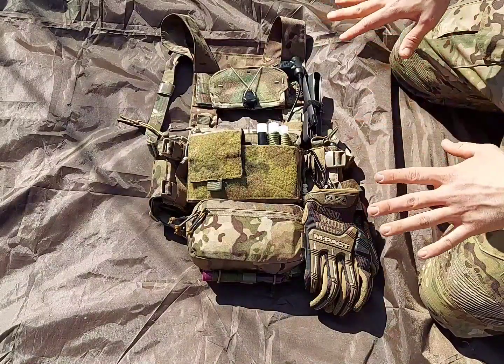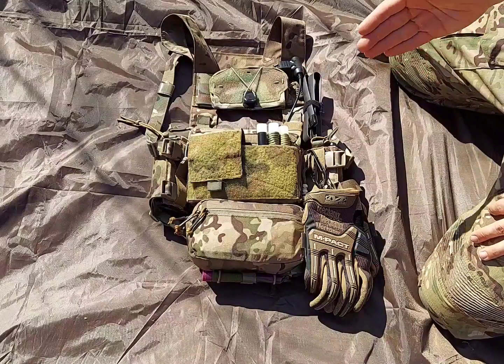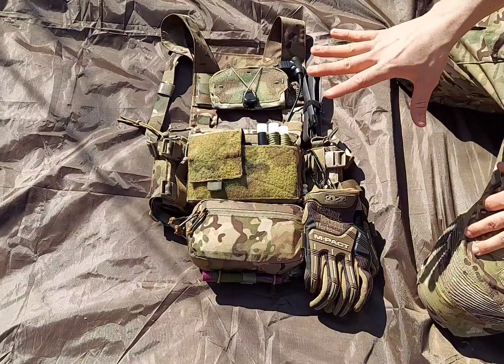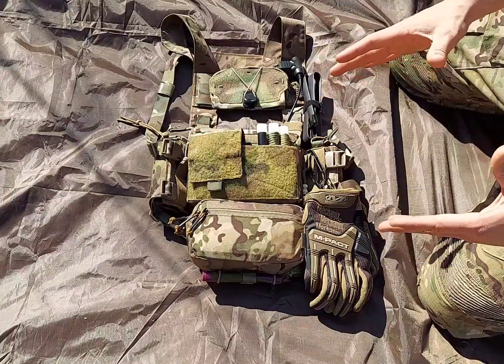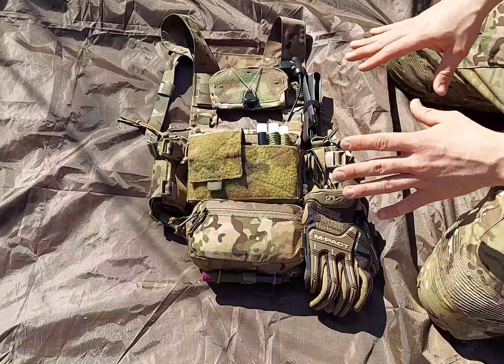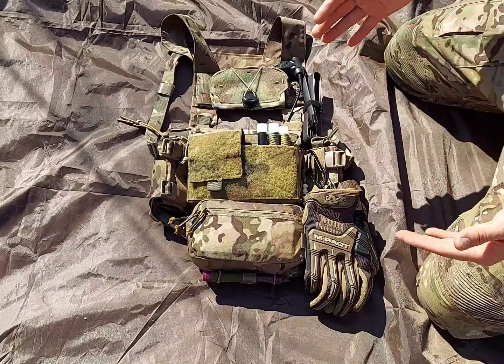So today, again, it is all about my survival chest rig and how I load it out. The chest rig itself is a knockoff of the Spiritus Systems micro chest rig, and I've changed a few things out here and there just to make it ideal for what we're doing today.